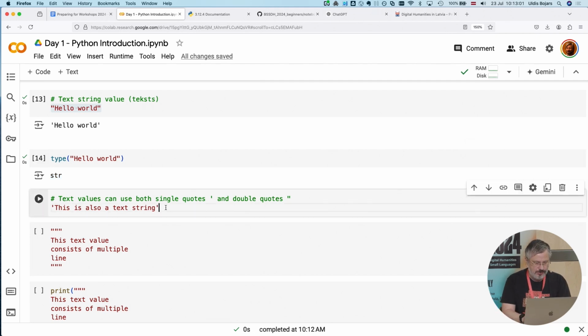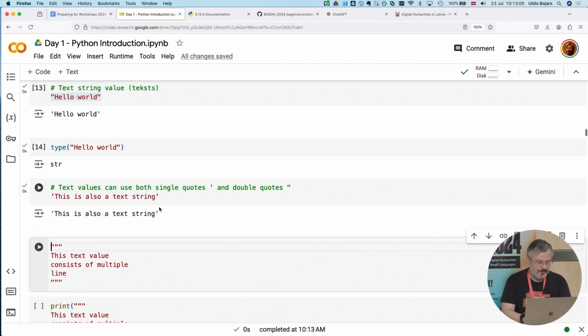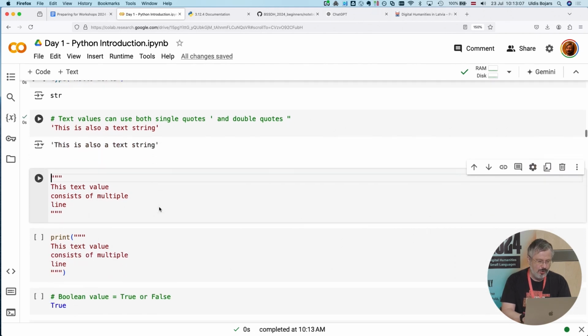You can also use single quotes for text strings, or you can have a multi-line text string if you start it with 3 quotes and end it with 3 quotes.